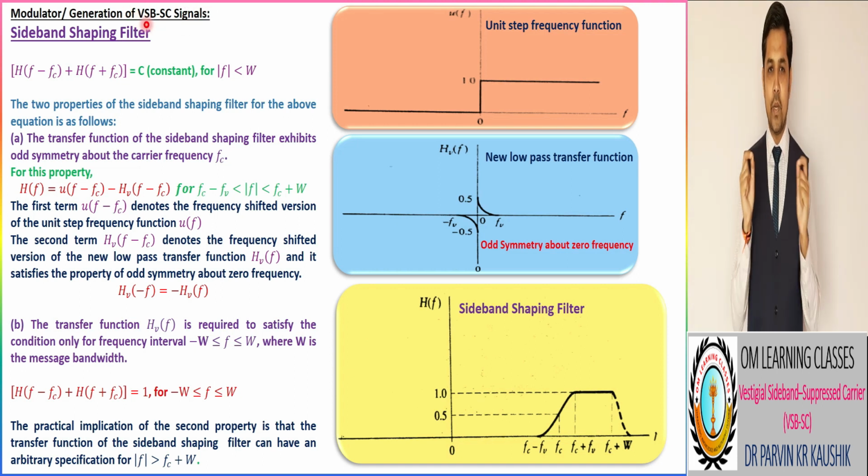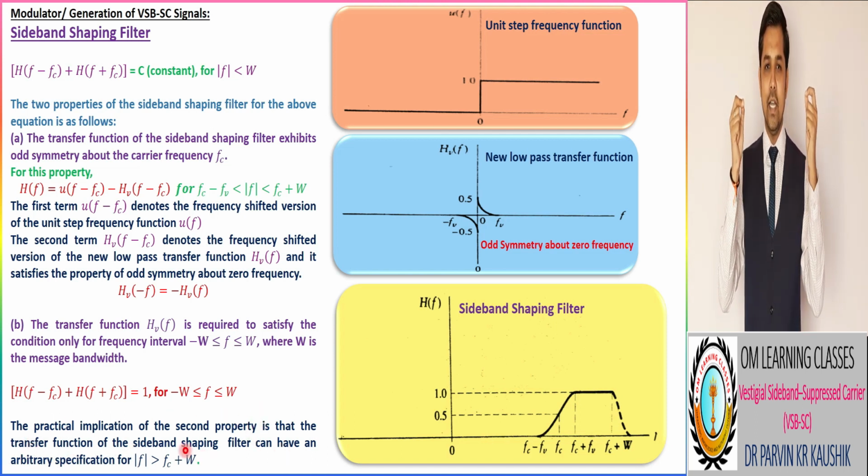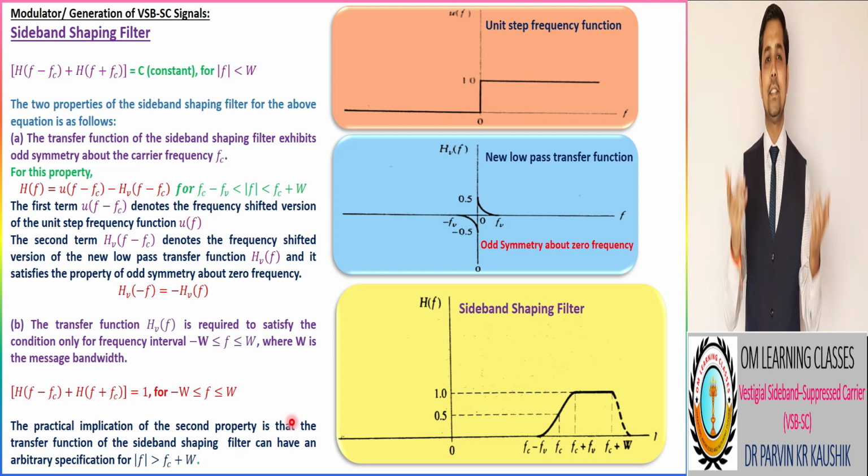As per this expression, you are not going to cram the portion. You only understand the concept behind every content. And the practical implication of the second property is that the transfer function of the sideband shaping filter can have an arbitrary specification for an operating frequency range as per our modulating signal.